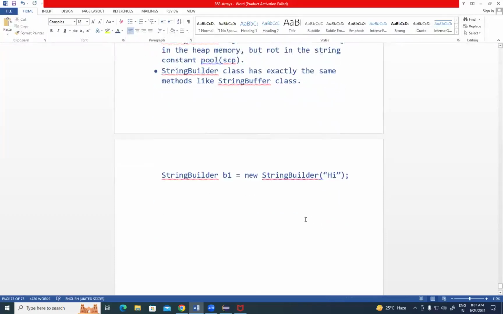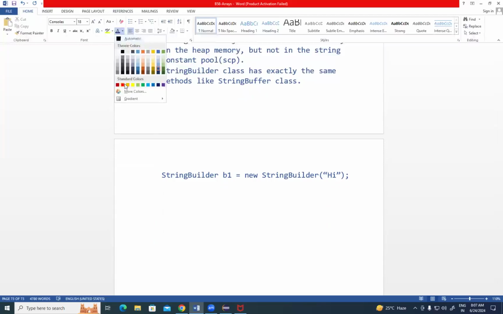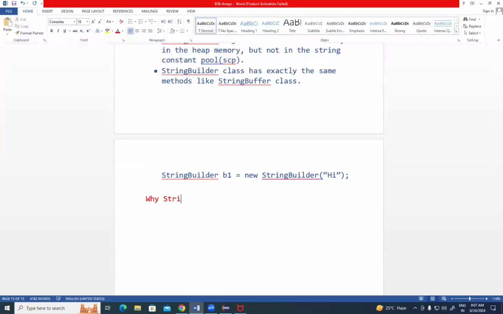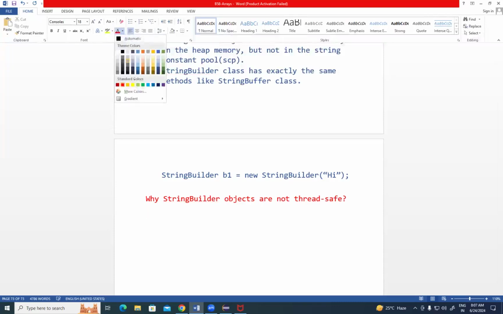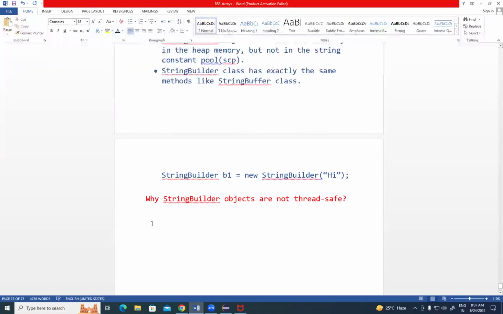Right. Now a question comes here, which I'm writing directly. Why are string builder objects not thread safe? What is the answer? Because the methods are not synchronized.